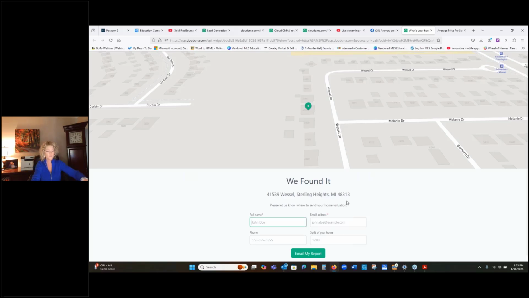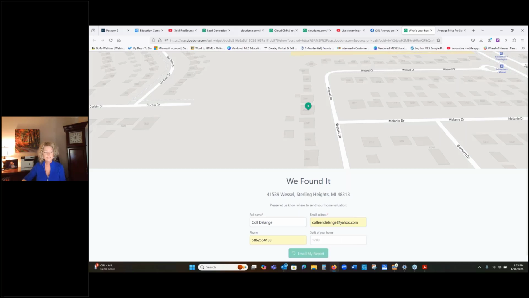It's going to ask them for their first name. I'm just going to shorten it down here to make it nice and easy. And it's going to ask them for a real life email address. That is required, and it does have to be a valid email address because it's going to email them some information. They can go in and put an optional phone number. Let's face it, not everybody's comfortable with that. Most people don't fill it out. And then obviously the square footage of the home. If they want to, they can make it even more drilled down so that they get even closer examples. Remember, it's not sending them dollars. It's sending them random comps that they could find on Zillow or Realtor.com or half a dozen other places, right?